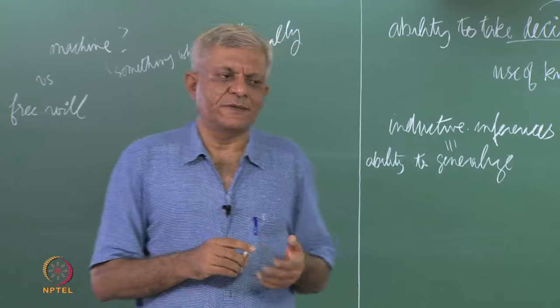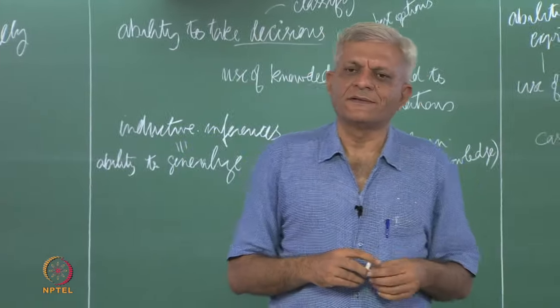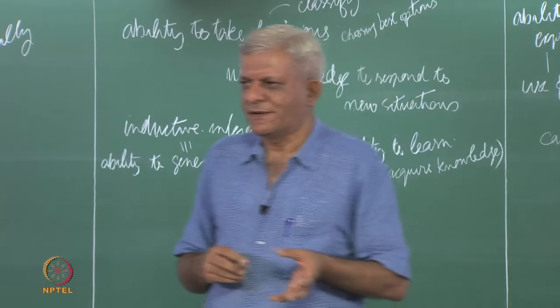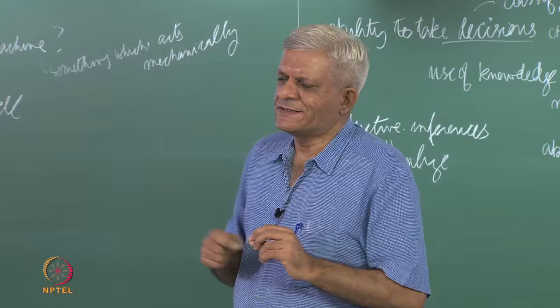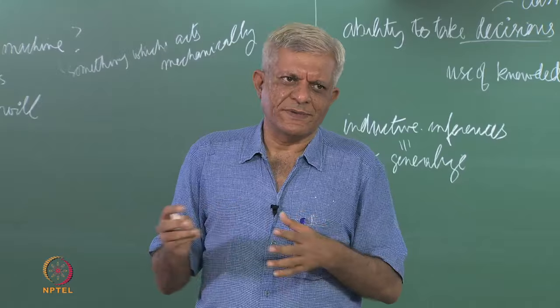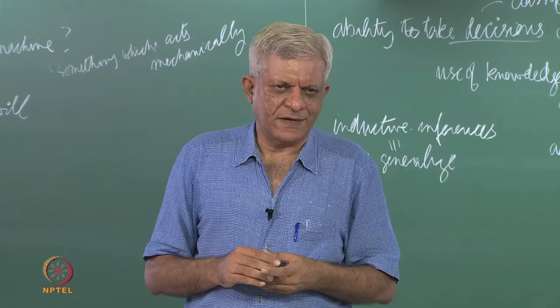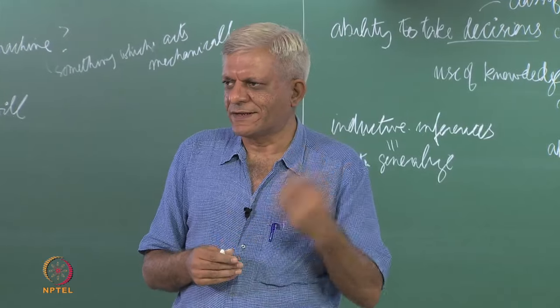Or I could give you an argument which says that our brain is made up of 10 to 100 billion neurons. All of them operate by a very simple mechanical procedure. So, our brains are mechanical in nature, and therefore, since the brains control us, we are mechanical in nature. I could give arguments like this. So, what would you say against it? I mean, if you were to say anything against it.